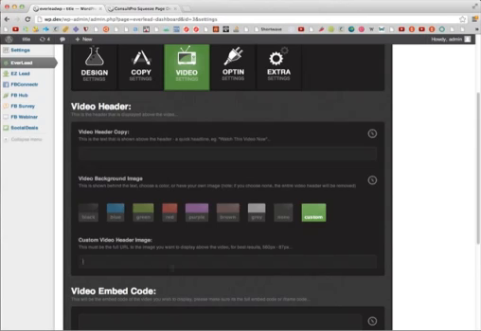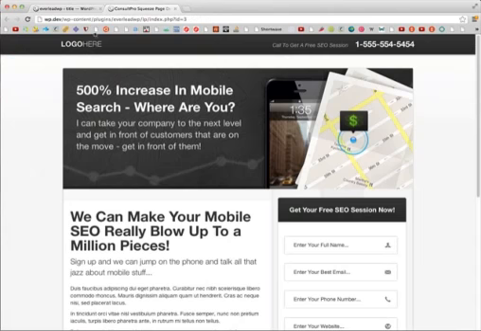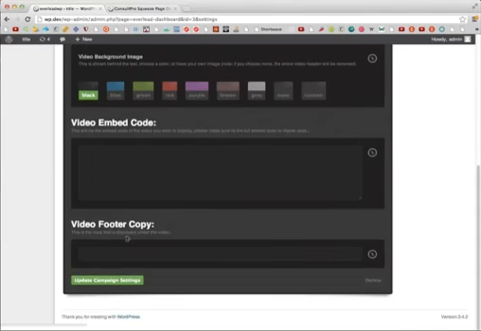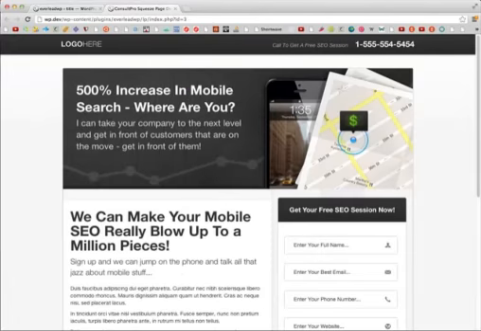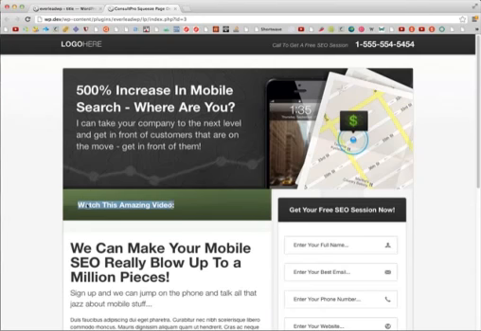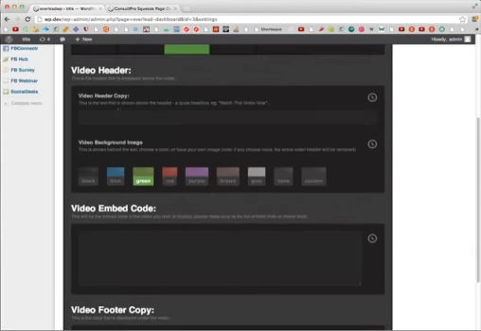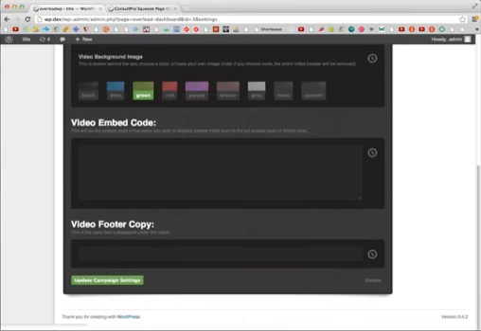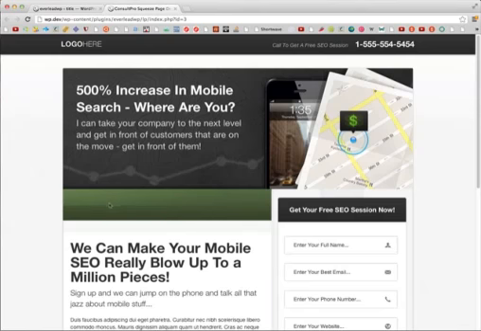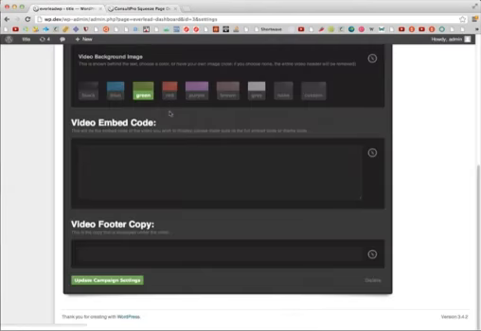Okay, so the next, oh, you can also have your own image here. So if you want to have your own image for the headline, so for example, let's just make it go black again. Or actually, let's make it green. So as you can see, this video or headline image is right here. It's a green one. You can have your own image here to be anything you want. And then again, if you want this text to go away, just put a space at the top here, and then that will just show nothing besides the background. So you can see it's green. So this doesn't have to be a video header. It could just be an image you want here in this size, or some text, and just another area in the page.